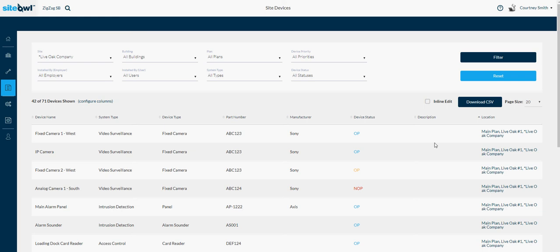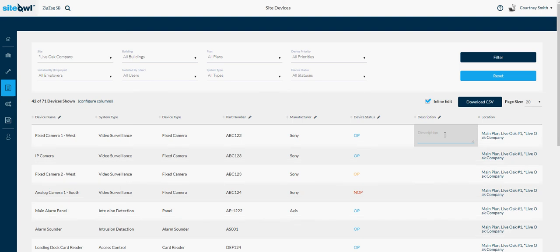You can also edit devices directly from your device report. In the top right of the Results section is a checkbox with Inline Edit next to it. Click on the checkbox to turn on editing. You will now see a pencil icon to the right of each column header that will allow editing. Hovering over the cell for the column and device you want to edit will turn it dark gray, and a blue pencil will display in the top right corner of the cell. Click on the pencil. The cell is now in edit mode.